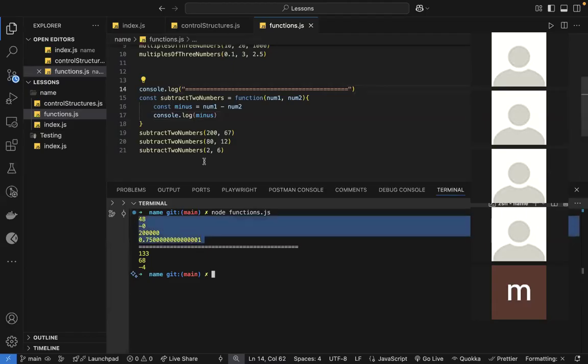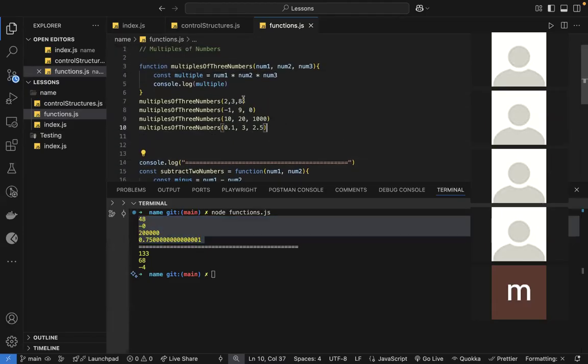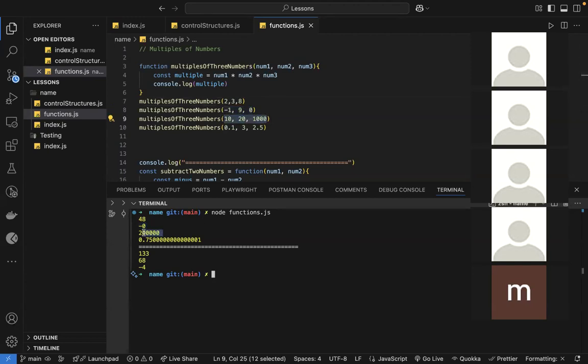Yeah, so now what you see above here is the multiplication of three numbers. The first scenario, or the first values, gave us 48. I don't know if anybody tried to do it on their calculator. Then the second function call with these values gave us -0. The third one gave us 200,000.